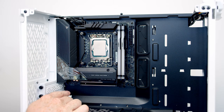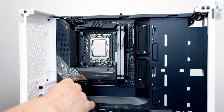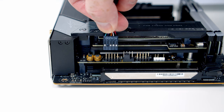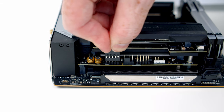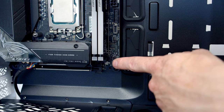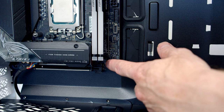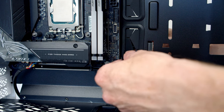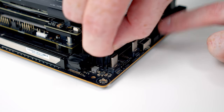The next thing to do is get our case cables plugged in. Our first case cable is the HD audio cable which is going to go into the header at the bottom left-hand side of the motherboard — we'll bring the cable through the cutout and make sure we line it up correctly since there's a pin missing on the header and a hole missing on the cable. Next we need to get our front panel connectors plugged in. On the motherboard itself there are only front panel connectors for a power switch, so we bring it through the cutout, line it up with the header, and push into place.